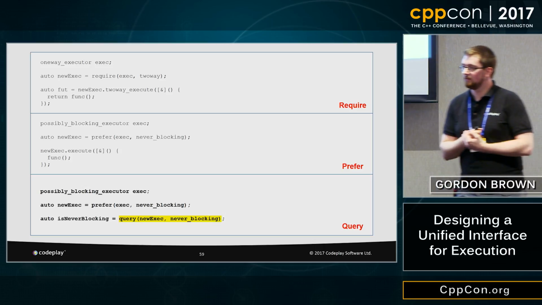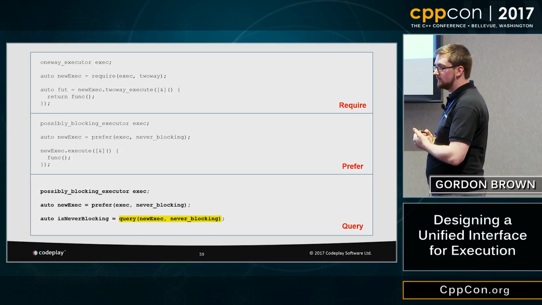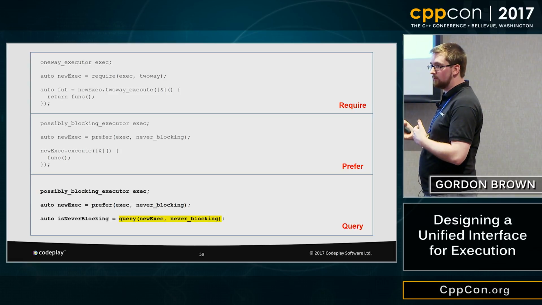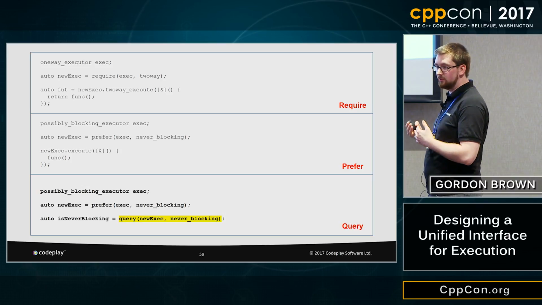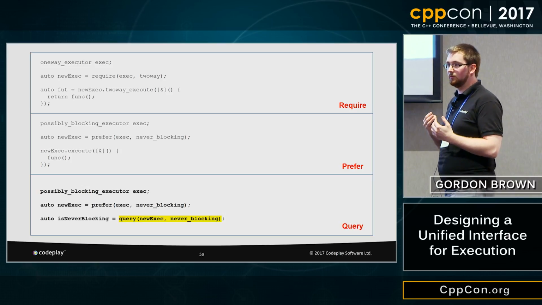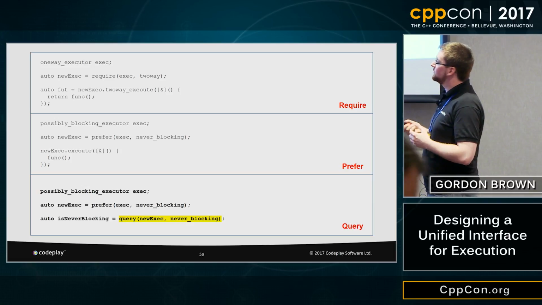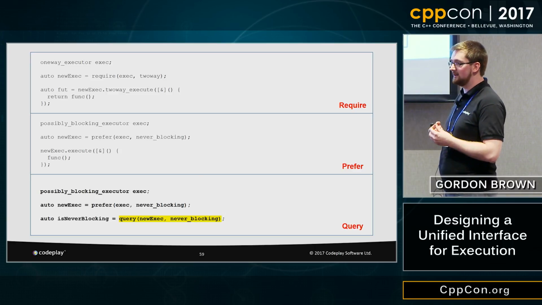Okay. For the first case, for require, what happens if it cannot fulfill those requirements? Do you just throw? For require, if it's not able to fulfill the requirements of the properties, it will fail at compile time. What if it doesn't know that? That's where prefer can come in. Require is used for when you're able to determine the semantics of your executor at compile time. Prefer can be used for when you want to do it dynamically, which could be quite important. The next section covers that in a bit more detail.